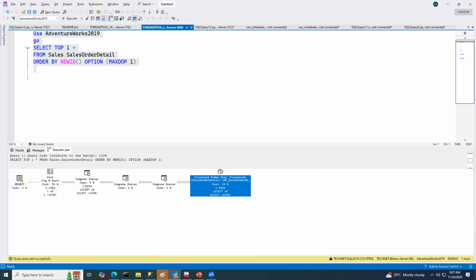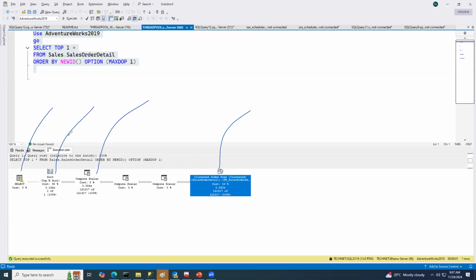Each operator can go maximum as per the number of CPUs. Let's say this operator can go to 4 threads, this can go to 4 threads. Likewise, it depends on the number of operators that we have. Each operator can spawn as many threads as possible. For example, this can go for 4, this can go for 4, this can go for 4.